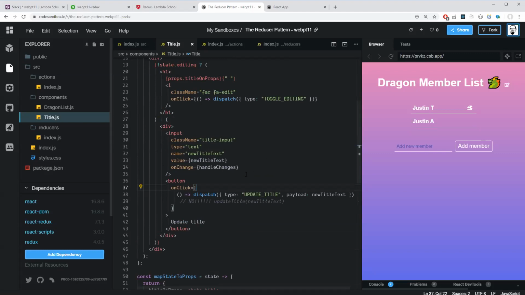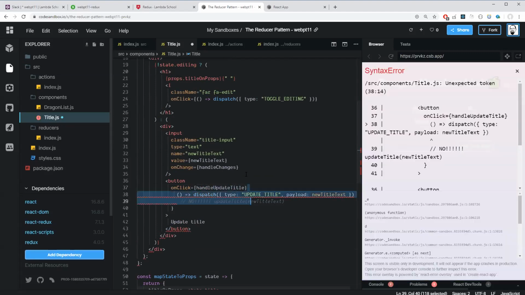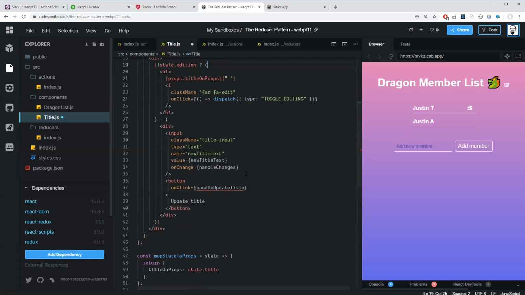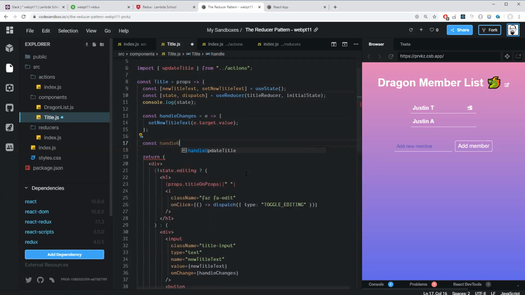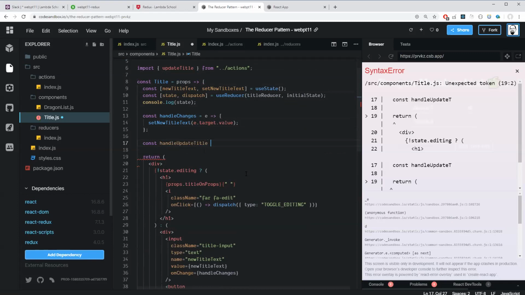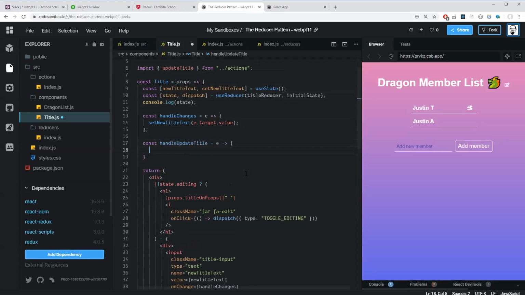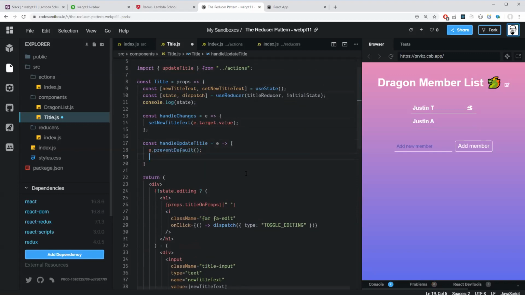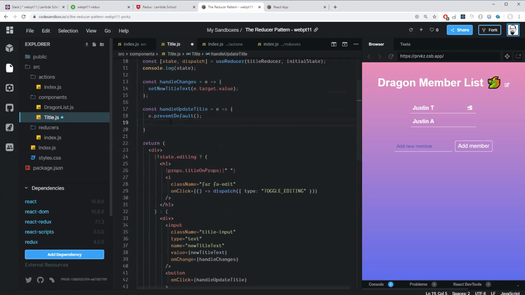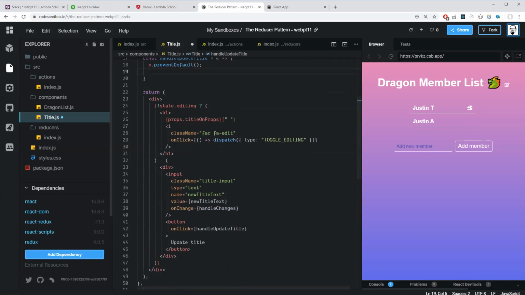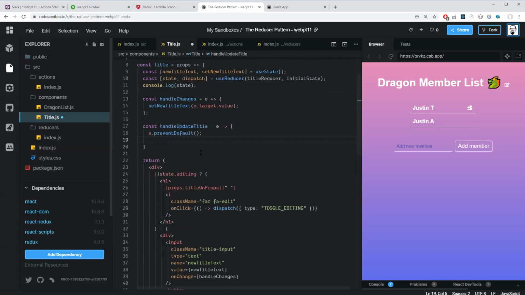So we're going to update the title here. I'm going to factor this out, and we're going to say handle update title. We're going to make this a little less cluttered by creating a handler. Let's handle update title. We want to prevent default, because again, that's happening on a button click. You generally want to prevent the default on button clicks unless you actually want to try to submit an empty form. Although there is no form around this, so it won't do it, but it's generally a good idea. So we're preventing default there.